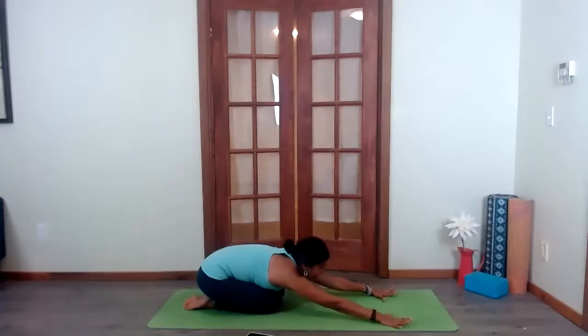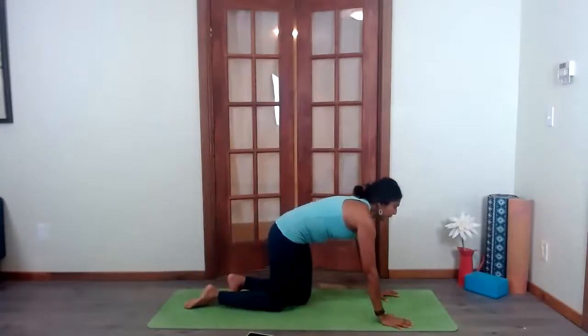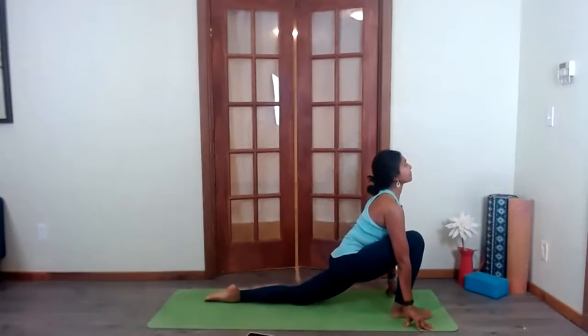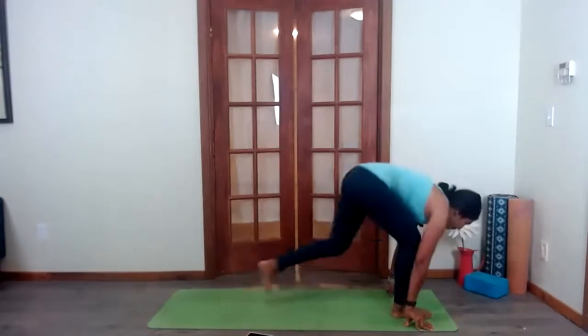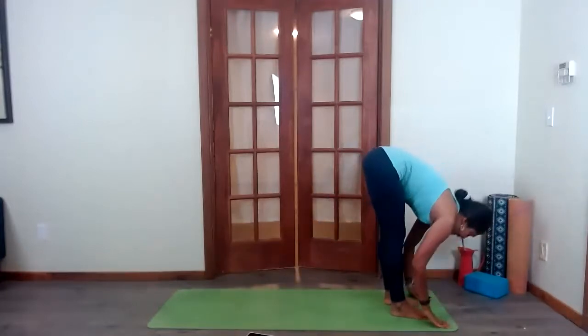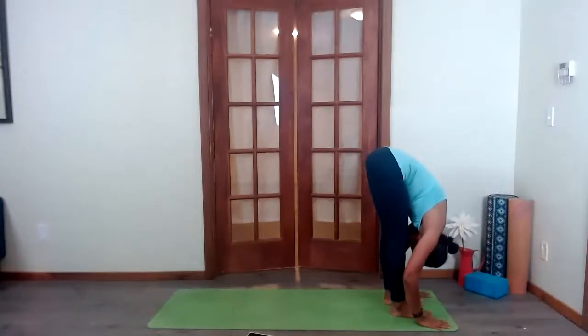Good. Inhale, gaze ahead. Come up to your knees. Now take your right foot to the top of the mat. Untuck the back toes. Gaze ahead. Now tuck the back toes under. We'll press both feet forward. Again, feet are back underneath the hips. Low belly lifted. Exhale, fold up.